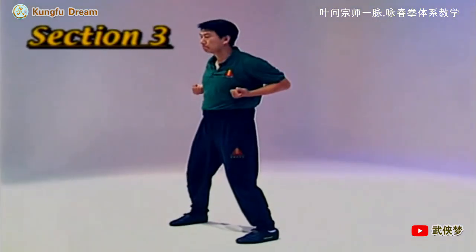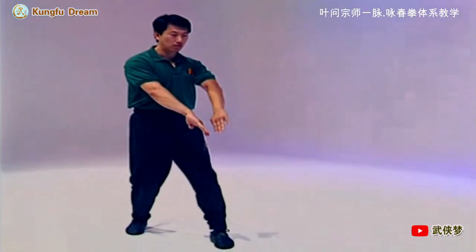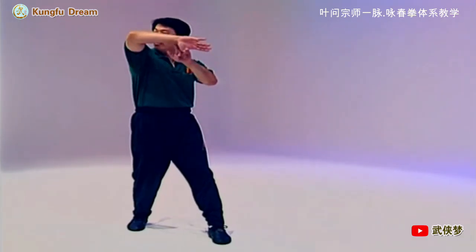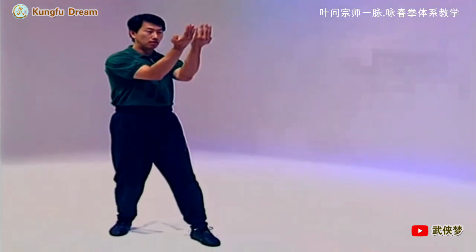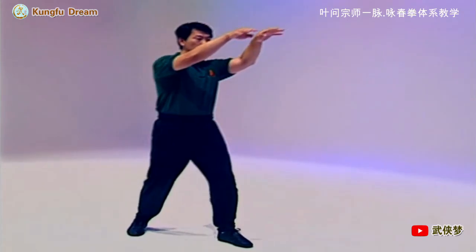Third section. Kick. This is called Dai Bong Sao. In Tam Kyo, you have a low Bong Sao. In Silim Tao, you have a high Bong Sao. Tan, step slide, Dai Bong Sao. Dai Bong Sao. From here, double jut.